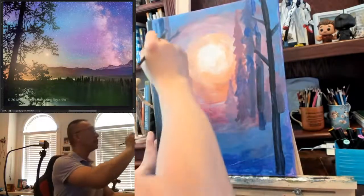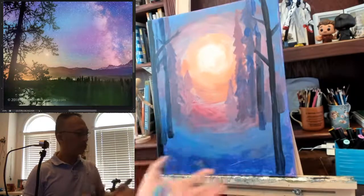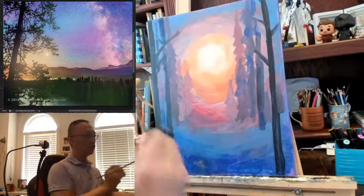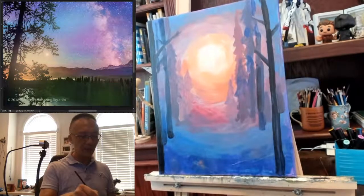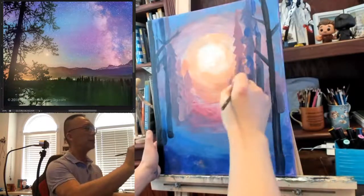Okay, I haven't done the bottom yet. I don't know what to draw on the bottom. Let's draw some, what, draw, I don't know. If sometimes you don't know what to draw, like, I don't feel like this part. I think I put too much trees here, it's blocked. Okay, let me touch up with that then.